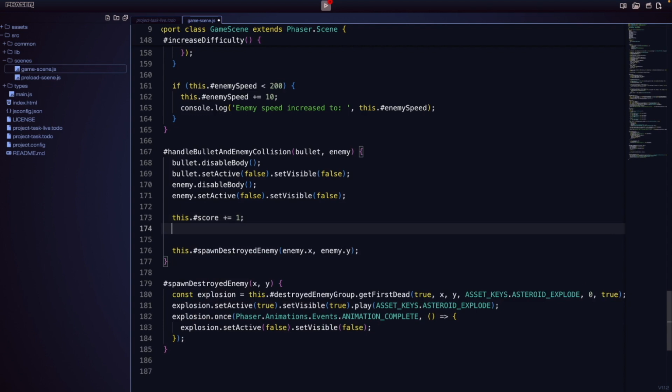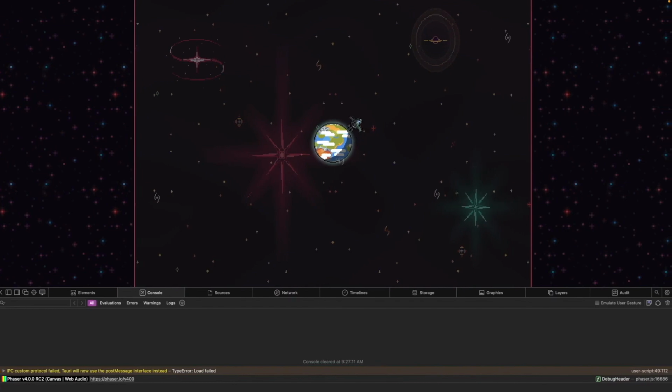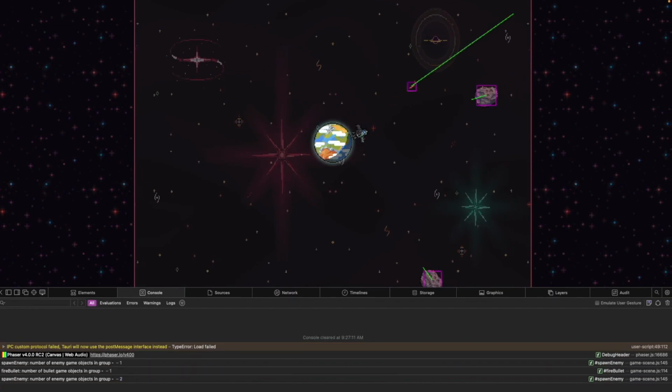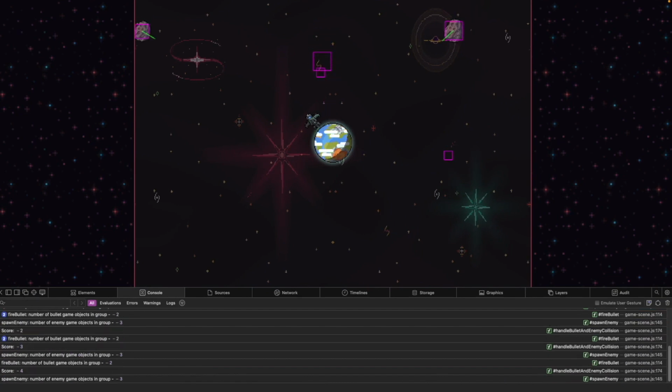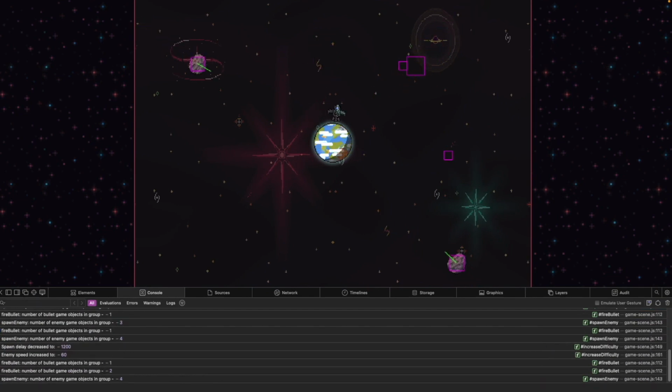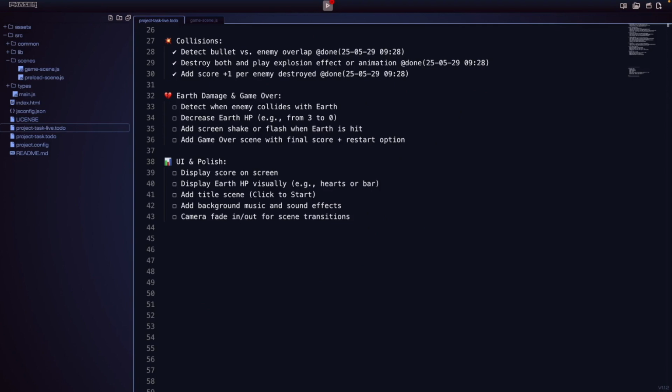And for the time being, we're just going to log out our player's current score. So do console.log, we'll say our score, and now we need to log out our value, so we'll do this.score. So now if we save and come back to our game, as our asteroids spawn, let's try destroying our game objects, and now we should see our new message being logged to our console with our player's current score. That's it for basic collisions. The player can now defend the Earth by shooting down enemies, and they get a point for every successful hit.